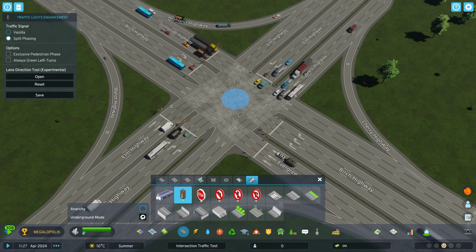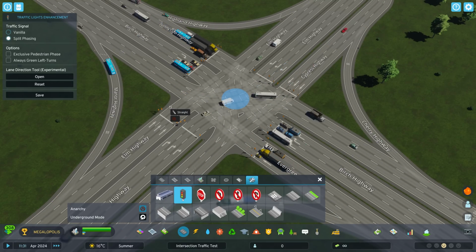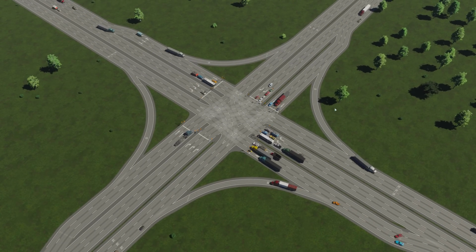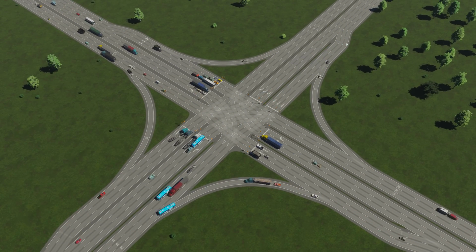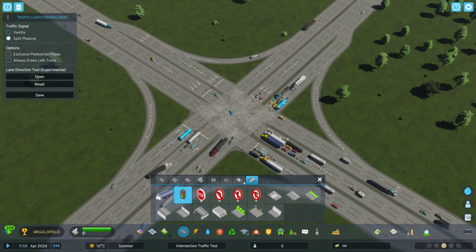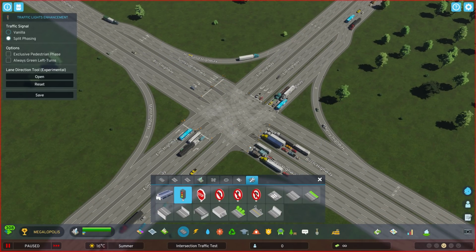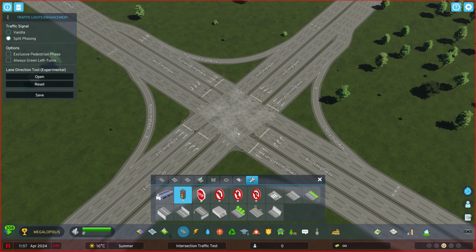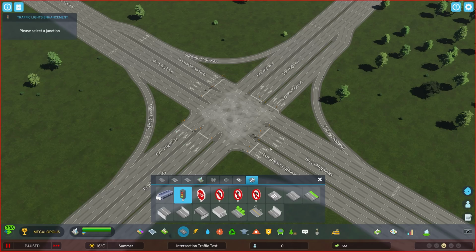So this is just before we reset it, this is 40 spawners, which is a heck of a lot of traffic. And it is just taking it all in its stride. Absolutely no problem at all. Let's pause. Let's reset the traffic. Let's reset this to entirely vanilla. So we're going to get all sorts of lane nonsense going on down here, which is a real shame.